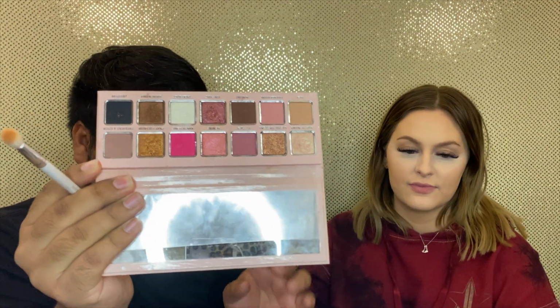So we're gonna grab the shade Sandy. That's because we're used to the Kylie palettes and all that, that are all dusty. So we have Kylie's holiday palette from this past holiday. I don't think this is named. No, it's not. I think it's just Kylie Holiday. At least that's what the display says. So this is what this one looks like. This is a really pretty palette, but I think this one is pretty dusty. Oh, it's very dry. I'm not used to how firm the powder is.